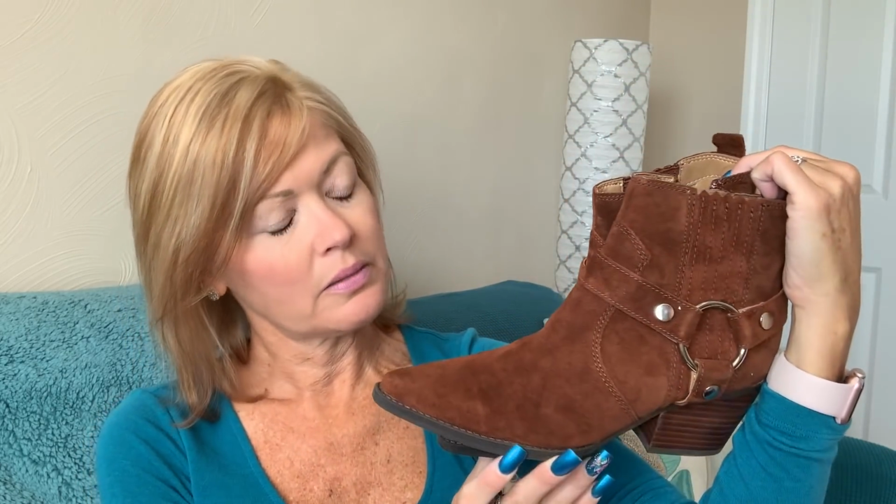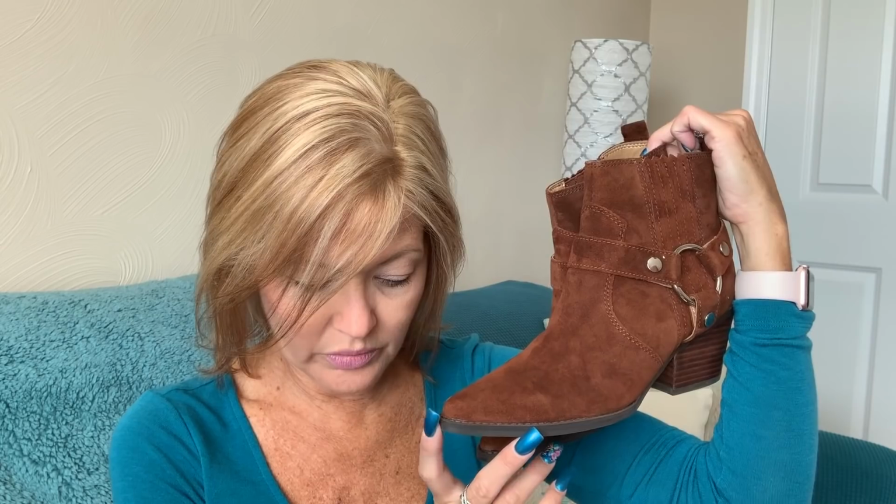The Halie Beauty by Marc Fisher, $198.95. What do you guys think of these? So I thought these were cute, but I'm going to see if I have something similar in my closet. I think I might. And they called this color tan. But $200 seems like a lot if I don't absolutely love them, and I'm not sure that I do love them. Based on how pointy this toe is, I tend to be clumsy, and I can trip over a toe that sticks this much out past my toe.